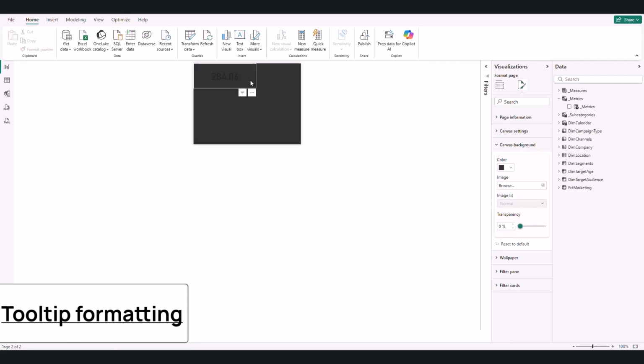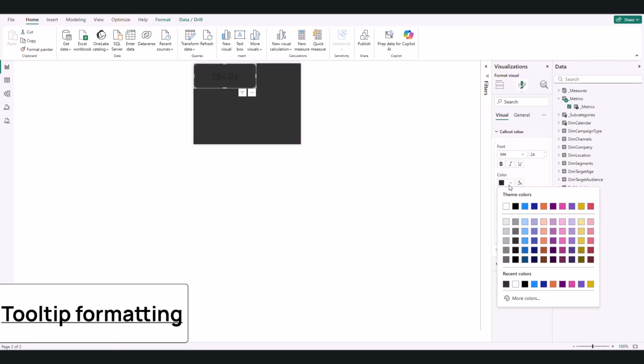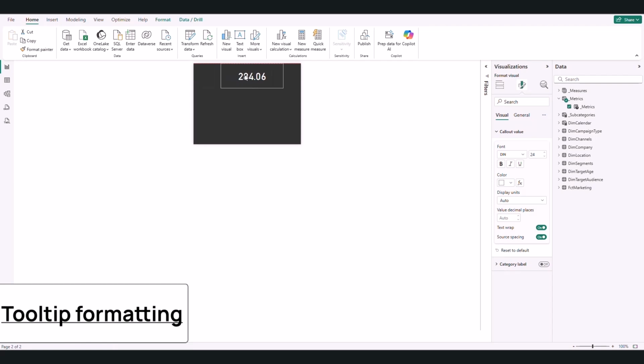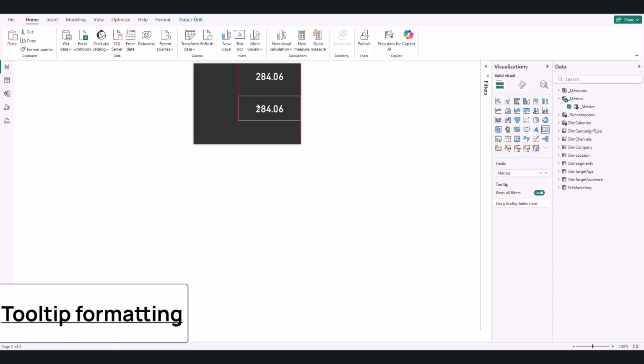Let's create the basic fields and later we will change the measurements. So we just focus now on creating the basic design of the tooltip.